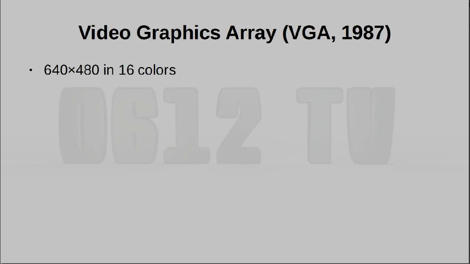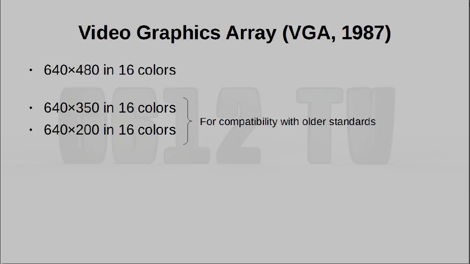In terms of its functionality, VGA introduces the iconic 640 by 480 resolution, which we still occasionally use today. But at this resolution, VGA only supports 16 colors. That is no improvement from EGA. Speaking of EGA, you can also run a VGA device at 640 by 350 pixels, which follows EGA's resolution.